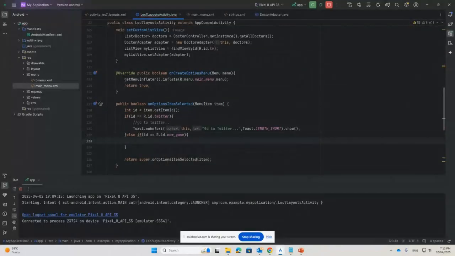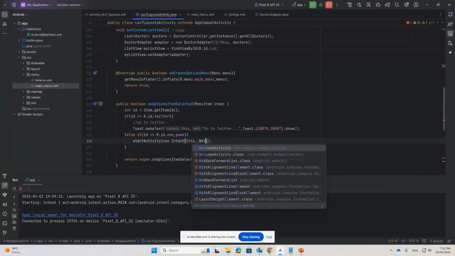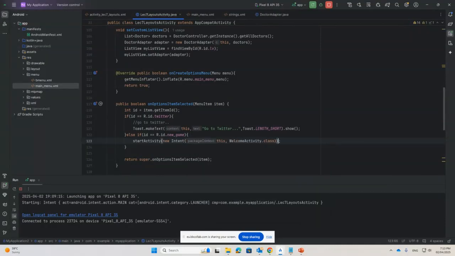And I can start a new activity by saying startActivity, new Intent, and the first is this, and the second is we can start another activity. Let's say welcome activity dot class. So here I'm going to start another activity of, say, new game, for example. Okay. So notice that I just implemented two items, the Twitter and the new game.